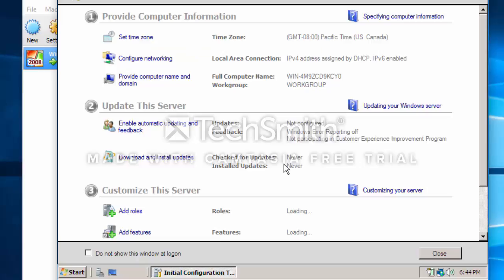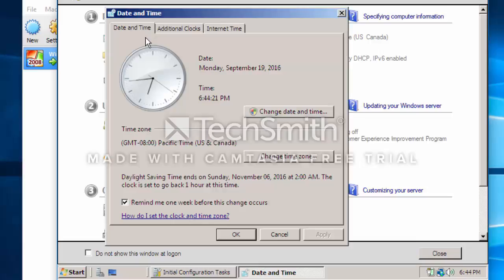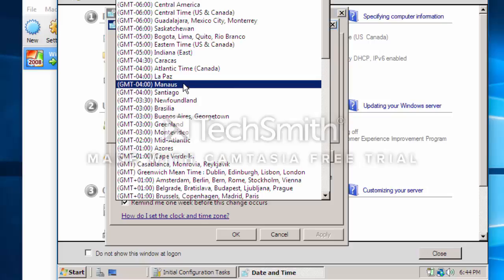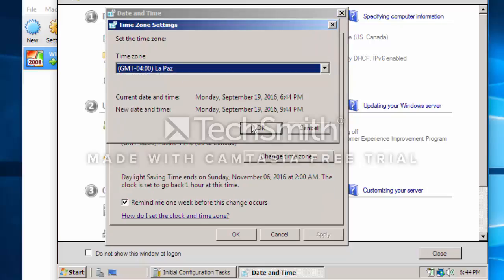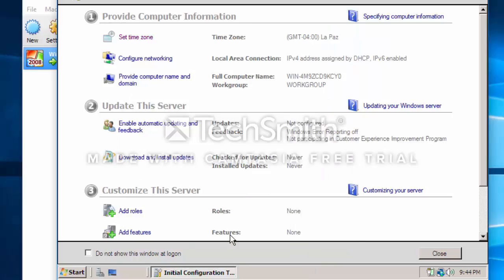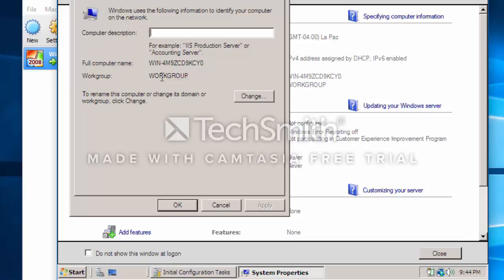The main reason we're changing the time zone is because this says 6:44, and as you can see here, it's 9:44. So we shall change the time zone, and we are going to La Paz. Okay, 9:44, 9:44. And OK. Provide a computer name. Well, this is the computer description, but we'll change it either way.